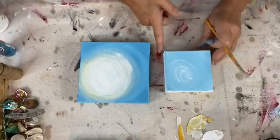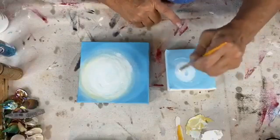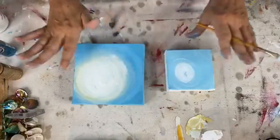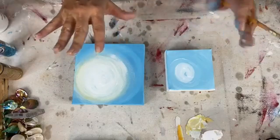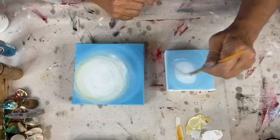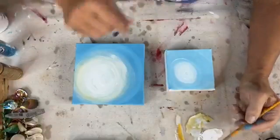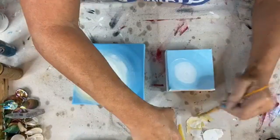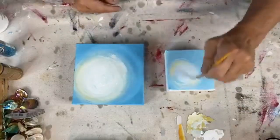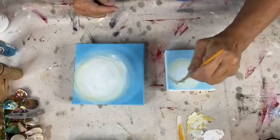Okay, so we're gonna just do a mini version of this. So I'm gonna get into my white and I'm gonna start in the center, and you notice I'm not doing it dead center in the middle of the canvas. I'm an off-center kind of chick. So I almost always do things off-center. So I want the moon to be really nice and white in the middle. Now I'm gonna dip into that ochre a little with the same brush. And I'm gonna kind of work around the outside, kind of keeping in your circle.